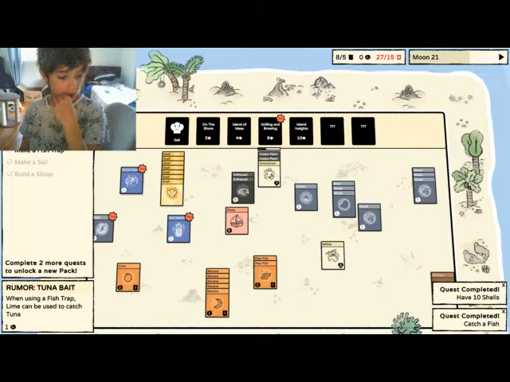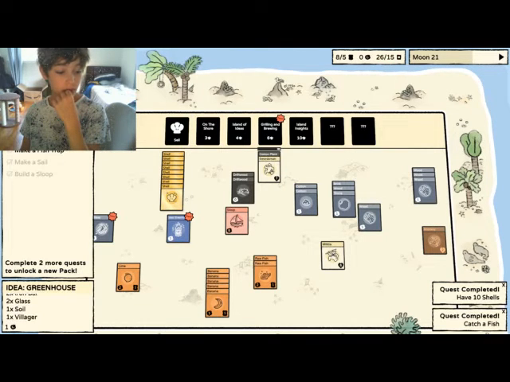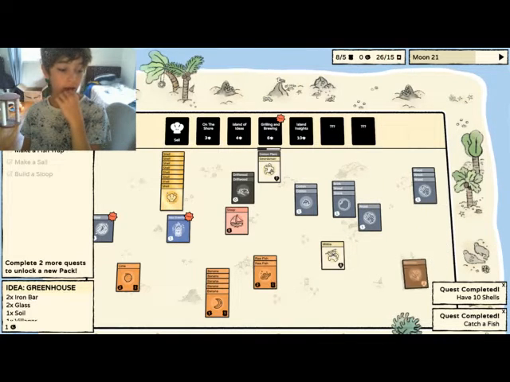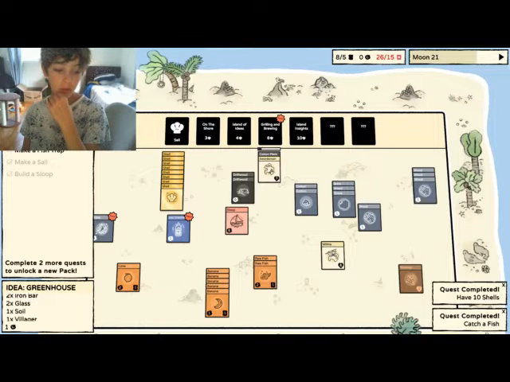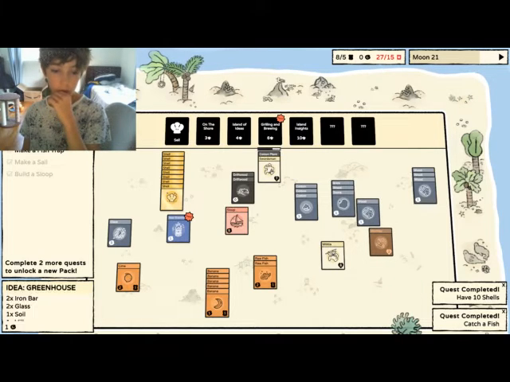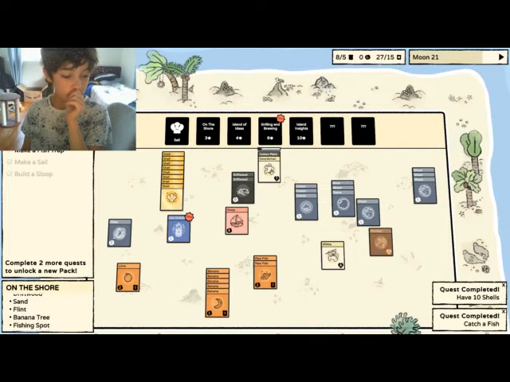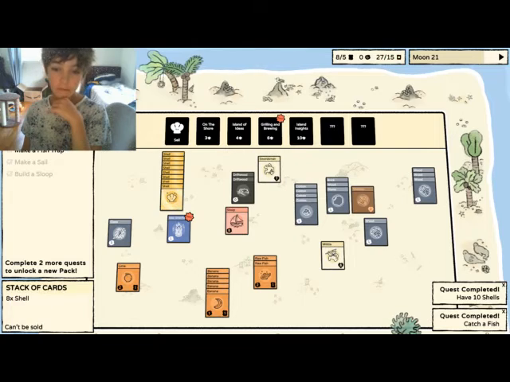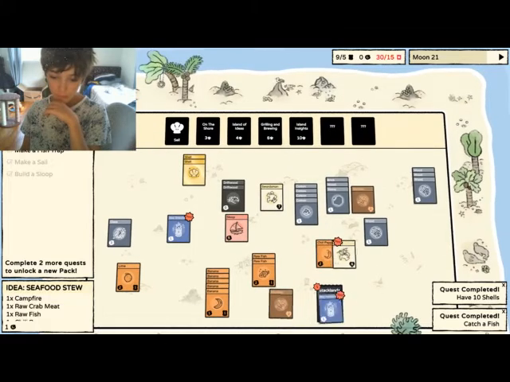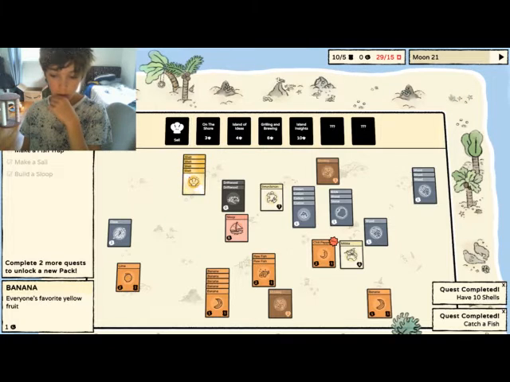Rumor: tuna bait. Line can be used to catch tuna. Greenhouse. Automatically replants crops. Chili pepper. Seafood stew.